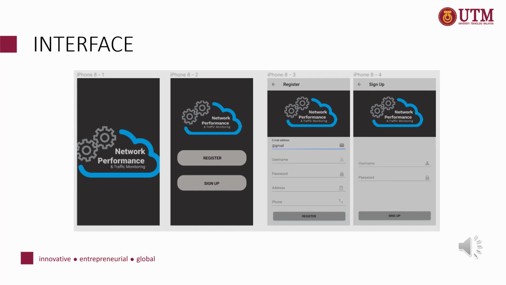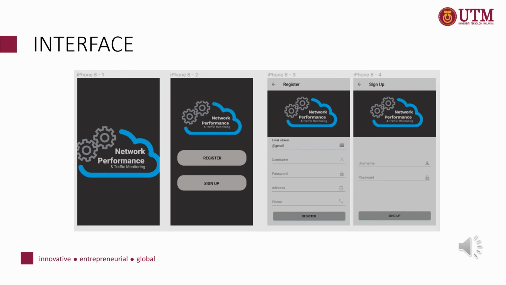I made it using Figma software. So the first interface is just a logo and my project title, and the second one is register and sign up, and the third interface is where the user can register an email address, username, password, set the password, the address and the phone number.